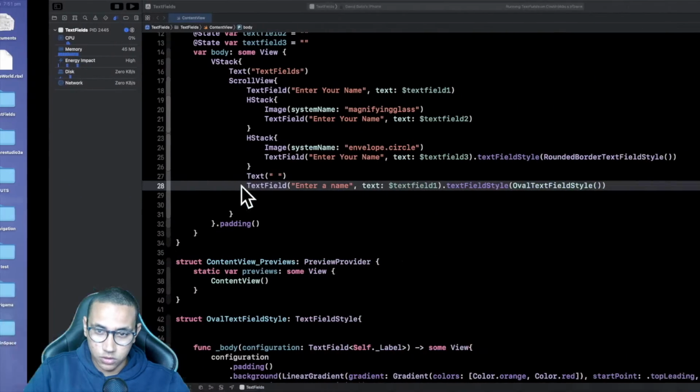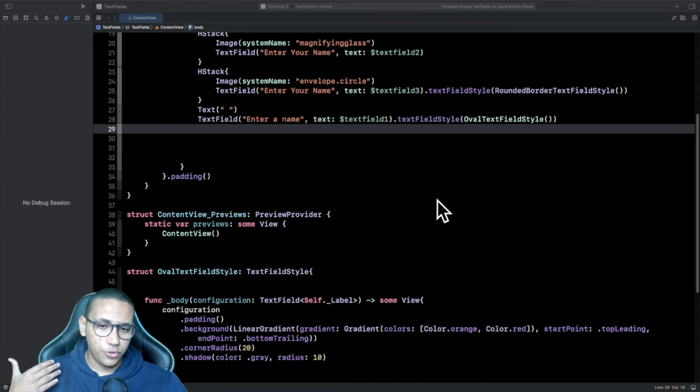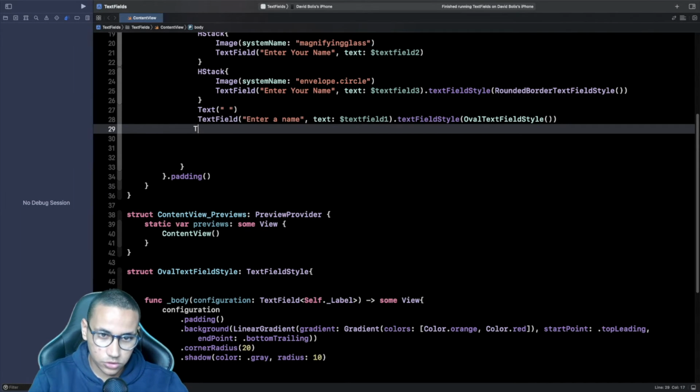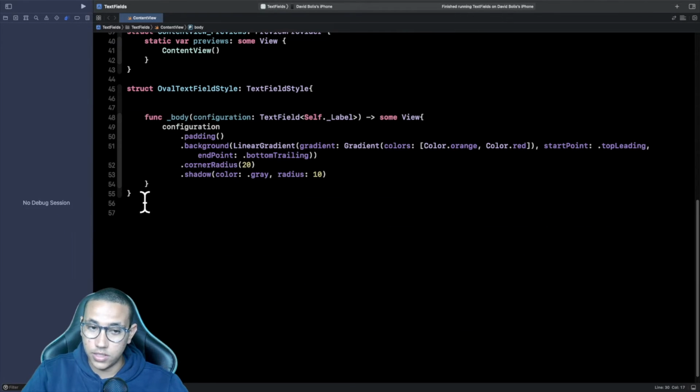Let's move forward, and we're going to be creating more text fields. The text field that we're going to be creating now is a text field that I personally use in a lot of the apps that I'm creating. And that's basically an underlined text field. Now I know it sounds basic, but I personally feel like it adds a very simplistic and nice touch to the app. So let's go ahead and create just an empty text, just so that we can have that space. And yes, I understand it's not the most ideal way of creating space, but it does work very quick. So let's go ahead, and in order to actually do this, first we need to create an extension.